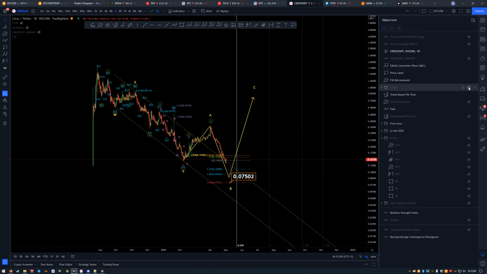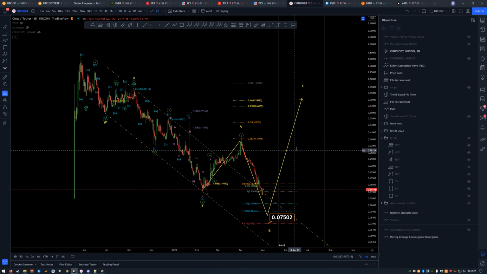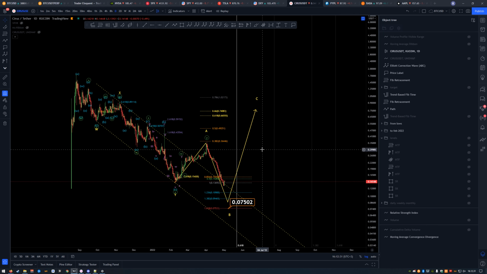Again, we had a few different targets there. There's not really much to say about this. The retracements from the all-time highs to the current lows, well, this is actually to the lows of February 8th. We see that we came up to the 0.382 retracement, but again, nothing really major, nothing else here to say.